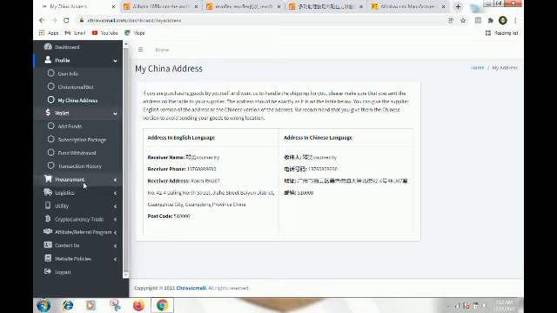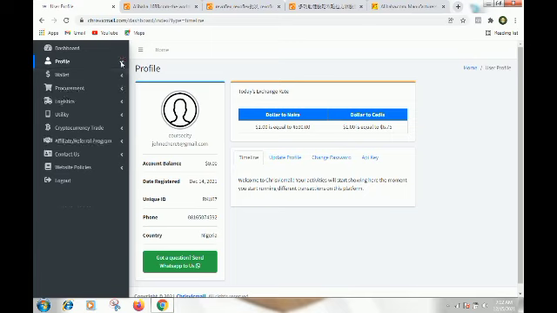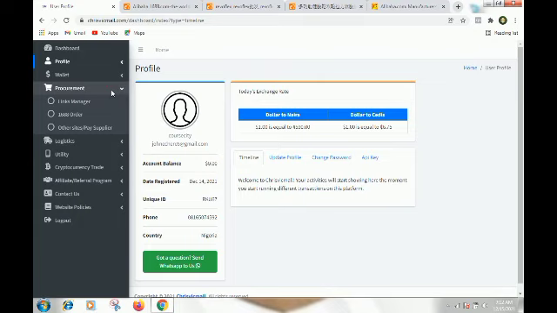So procurement is okay. Let me close all these ones. Procurement is, when you open it, you see the link manager, 1688 order and order from other sites. I don't really use this link manager.